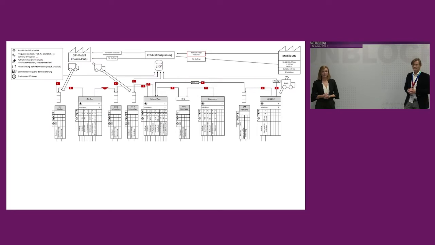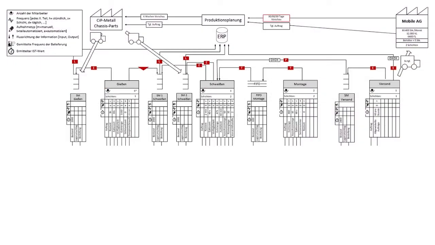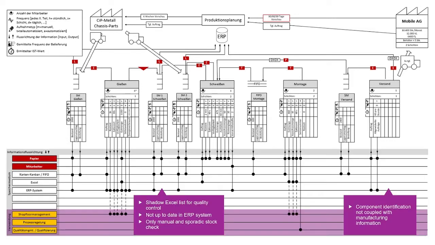Okay, so let's have a look at how classical value stream management has been looking before. What you can see here is the old dimension of value stream mapping. We see here different processes: grinding, assembly, and dispatch. By adding a whole new digital dimension to classical value stream management in the area of storage medium and data usage, we get important knowledge about our process.